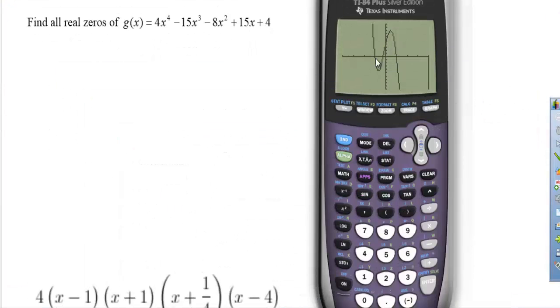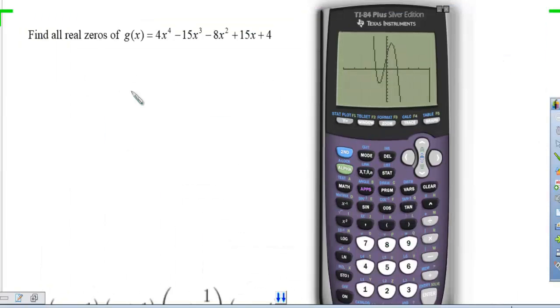So if I take the ones that I see right here, I see, let's see, x equals -1, +1, and 4. So these appear to be 4 exact, and I verified those using the table. So I'm going to take a couple of these. I'm going to work with this 0 right here. So one of the factors is x minus 1. So what I'm going to do is I'm going to take this factor, and I'm going to use synthetic division. So I'm just going to go ahead and take the 0 here of 1. I put that in my box.